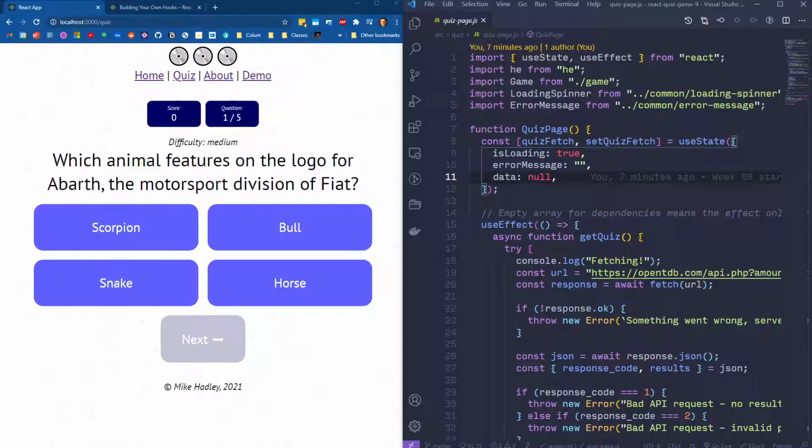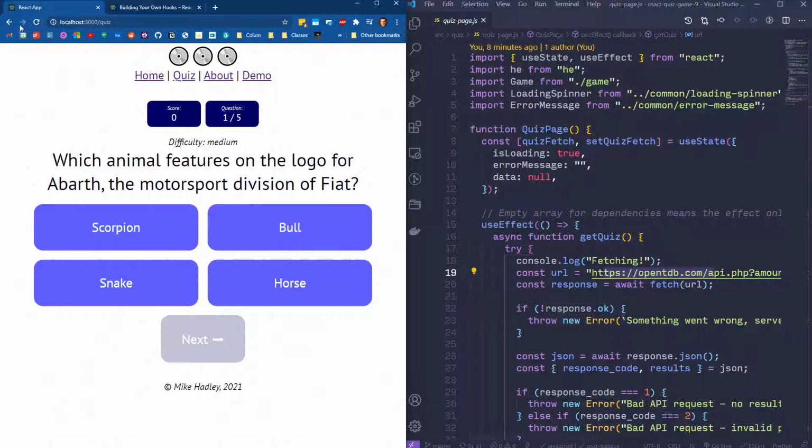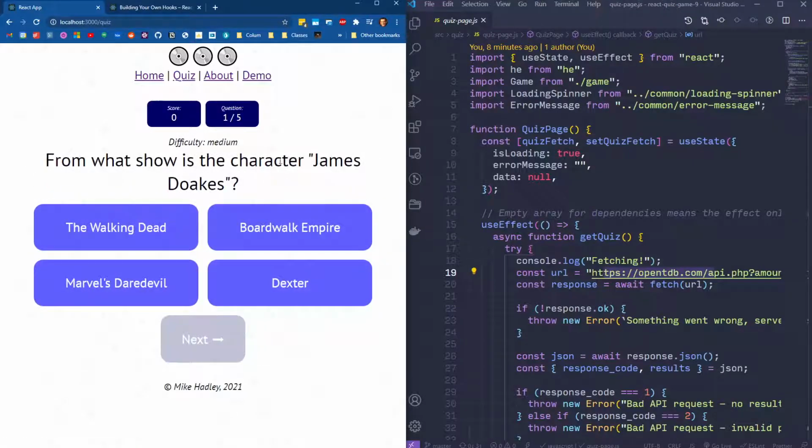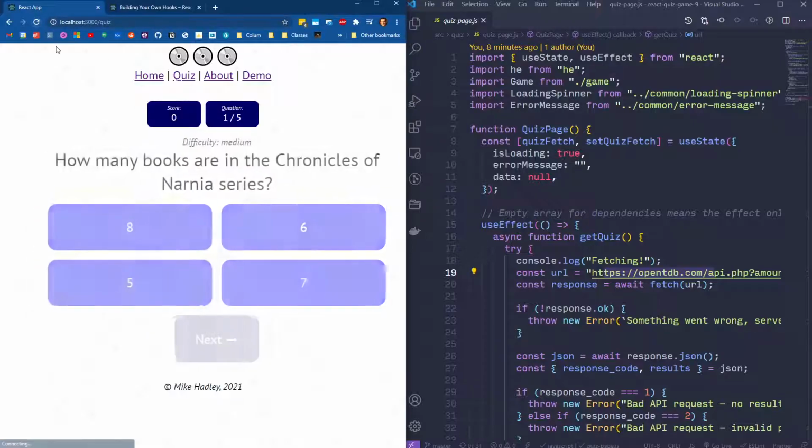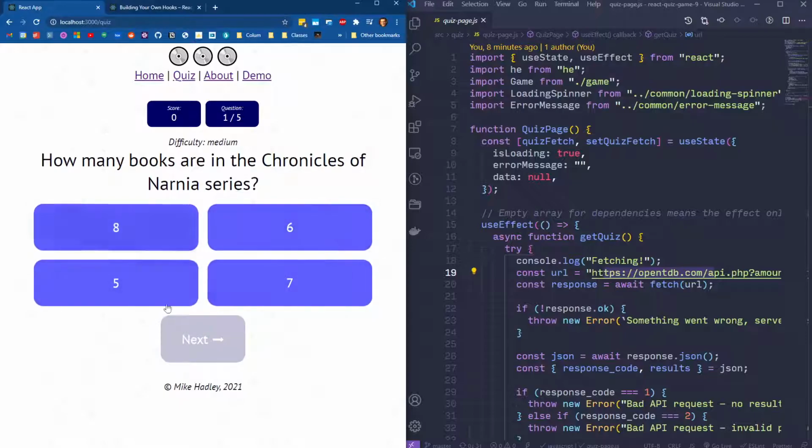In this video, we are going to learn about something called custom hooks, which will allow us to modularize our code. So in the last video, we learned how to talk to the Open Trivia API from our quiz game so that when we went to the quiz game in our application, it dynamically pulled in a set of questions that we could play through in the quiz game. And every time we reload this, it gets a new set of questions that it loads into our application.